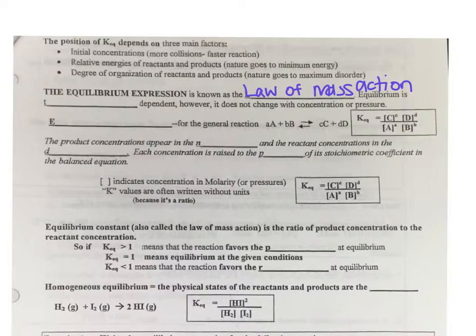Okay, and in your law of mass action, or when you're finding out your equilibrium constant, which is just your KEQ, just put K. There's tons of different Ks, by the way. There's like a KA, KB, KW, KSP, KP, KC, KEQ. There's tons of Ks. So it's okay if you just use a general K.